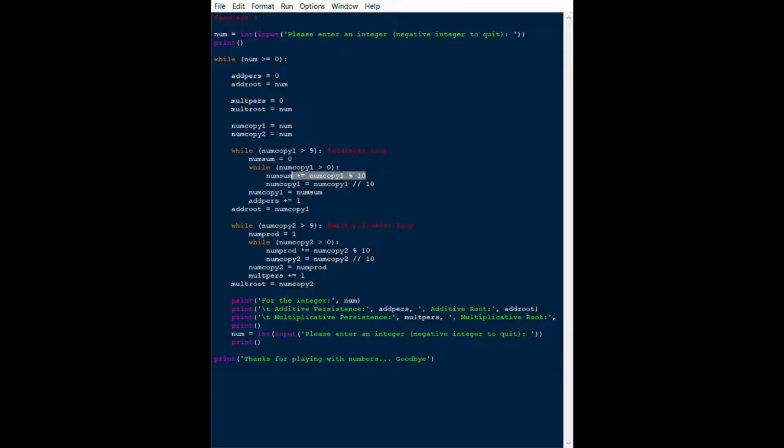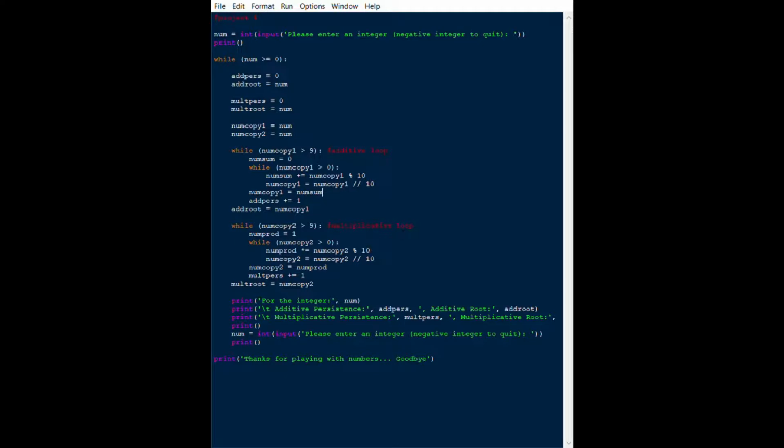So in order to add the digits, I use this modulo, and that will add on the rightmost digit, so the ones digit, and then it's going to do floor division on the num in order to cut off the right digit, and it's going to keep doing that until there's no digits left, and that means all the digits are added up. And as long as that number is less than 10, that means it's a single digit and is good. But if not, then it's going to do it again until there's a single number.